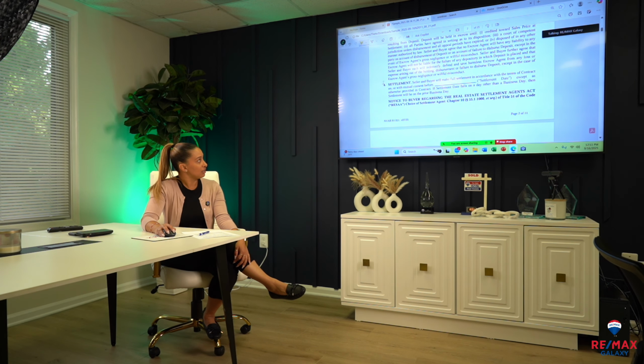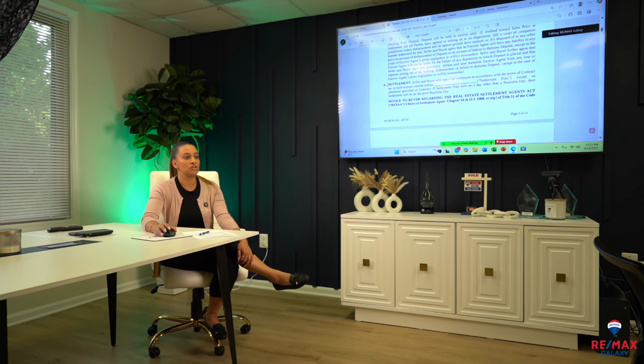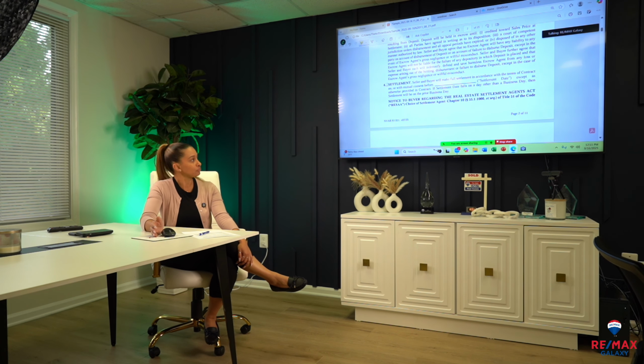Now, for settlement date, that is the date of closing. This right here, you need to talk. If you are working with a lender, then you need to talk to the lender. Is this going to be a 30-day close? Can it be a 21-day, 25-day? The lender that you're working with will tell you exactly how many days. Time is of the essence, usually with closing. How many days they can settle, okay? Now, if you have cash, you need to see with the title company how fast they can get whatever paperwork and documentation they need. You can do a 7-day, 10-day, 14-day. You have to be communicating with either the lender or the title company, if it's cash or you have a loan, okay?